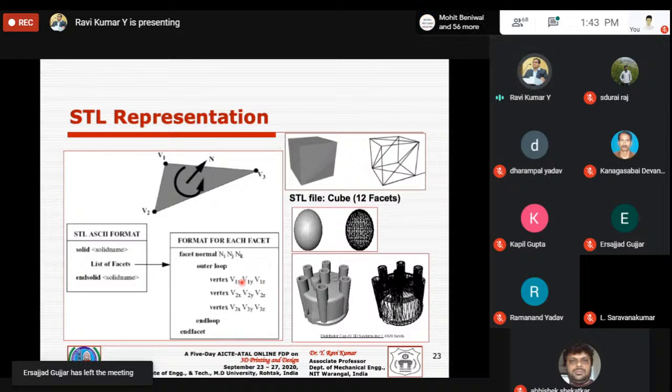All that coordinate information about the triangles, as well as the normal information, will be saved in the STL ASCII format. Binary, as we know, won't be readable by us, since it's machine language. But if you save it in the STL ASCII format, it must consist of the coordinate information about each and every triangle, along with a normal for each triangle. All that information will be saved. So this is a typical STL representation.